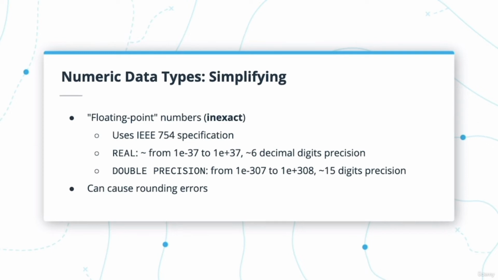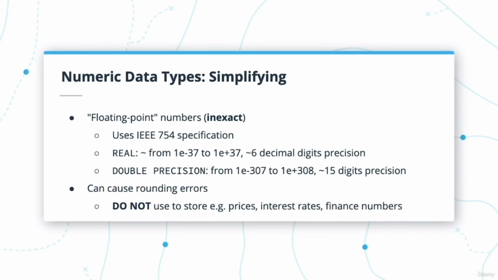It's important to note that they can cause rounding errors. So we're not going to use these floating types of numbers whenever we want to store something with a decimal that needs to be precise. For example, if we intend for the price of an item to be $19.99, we really want it to be $19.99. And if we use the real or double precision, well, that .99 at the end might be rounded off or might be changed to a .98 or .991 or something like that. And we really don't want that to happen.